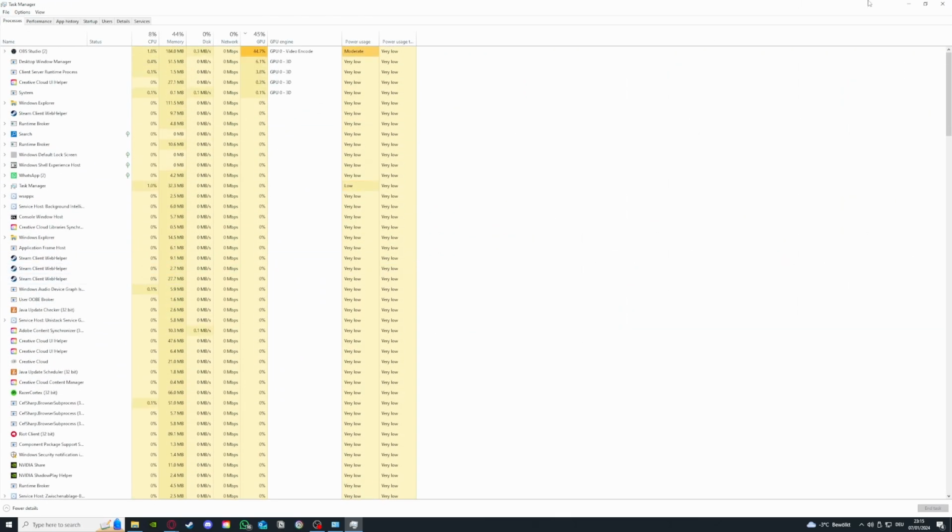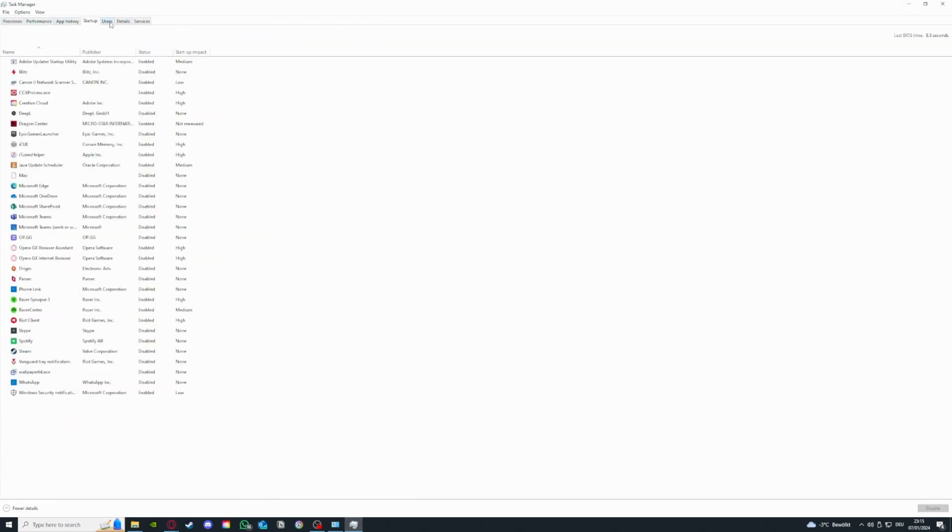Yeah, and also you can go to the Startup tab, and here you can disable some of the programs. For example, Parsec is disabled, but if it were enabled, you could disable it by right clicking, or here. You see, for example, IQ, that's for my lighting on my PC.